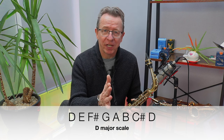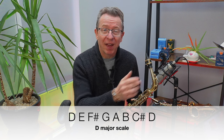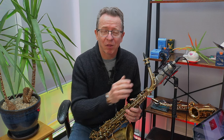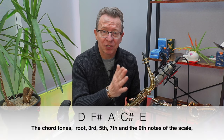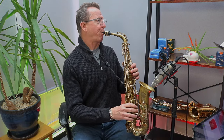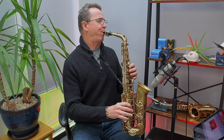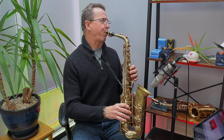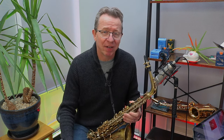So I'm in the key of D major, and the notes of D major are D, E, F sharp, G, A, B, C sharp, and D. And I think it always really sounds nice if you play a scale up to the ninth note. So the ninth of D major would be E. In order to be able to do this, you need to be able to hit the root, the third, the fifth, the seventh, and the ninth, which would be D, F sharp, A, C sharp, and E. So that would sound like this. Coming down from there. Already sounds really, really nice.